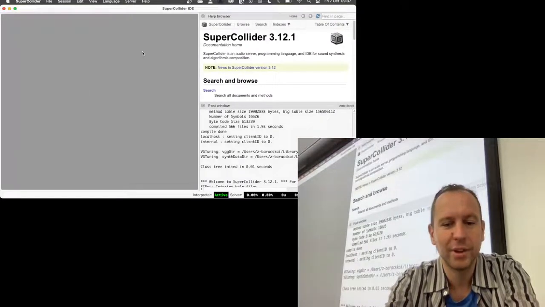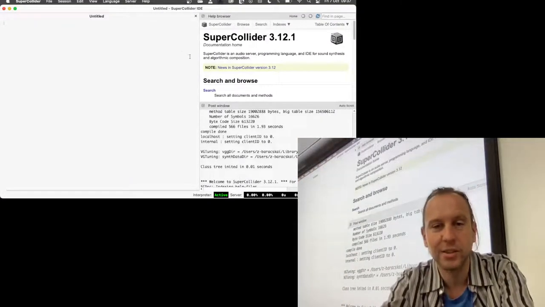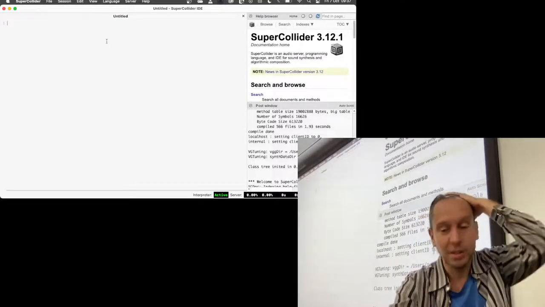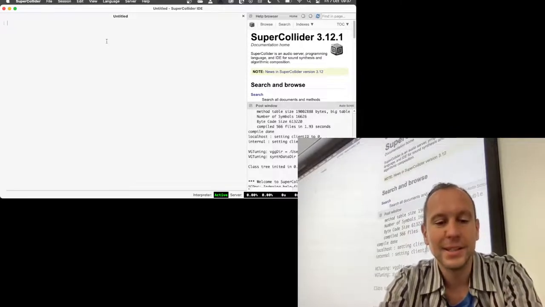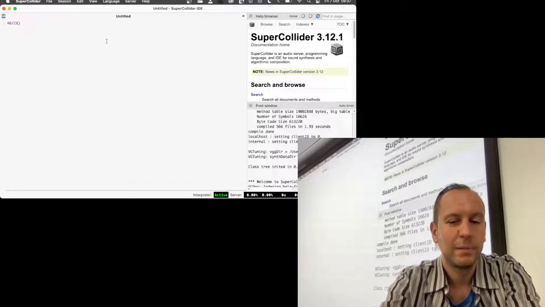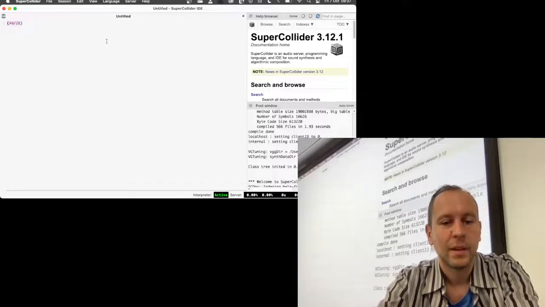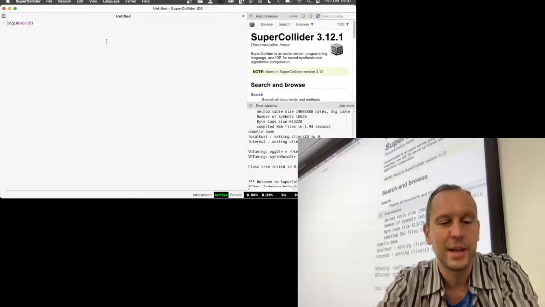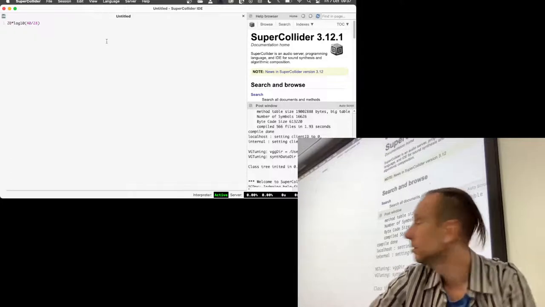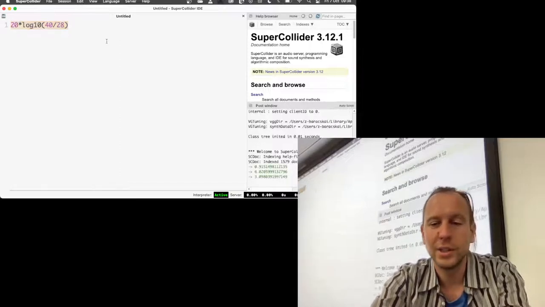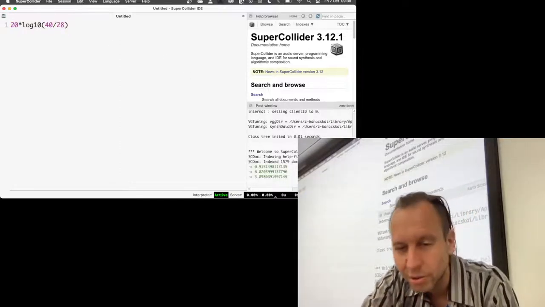So, SuperCollider is my favorite calculator. It synthesizes sound as well, luckily. You've probably seen this equation already, and you might get to see it again. But in essence, what we do is we take the ratio. So if I'm allowed a 28-year-old mate, how do I figure out the dB of this ratio? It's log 10, and then it's 20 times that. So it's 20 times log 10 of the ratio. The decibel difference is 3.1 decibels.